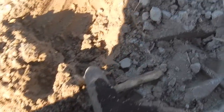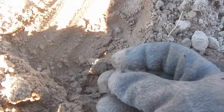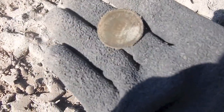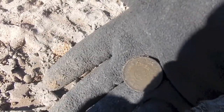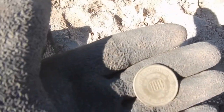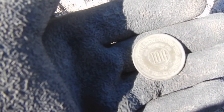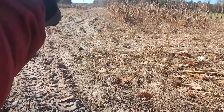Alright guys, real shallow — there's something right there. Looks like a reeded edge on it, I don't know what it is. I'm about to dig it up. Oh! Oh! Oh! Look at that! I think it's just a game token or something. Let me clean it up — it was looking good. It says 100 on it or something. Let me clean that thing up. I might have been really fooled on that one. Guys, this is a pretty cool find. It's not old — I mean real old. But it's 1949, it says the Kingdom of Jordan, 100 fils — F-I-L-S. That's a pretty cool find. Kind of strange out here. I'd walked down this way earlier and stopped, turned around and went back the other way.